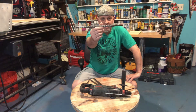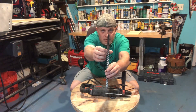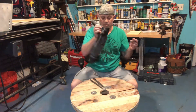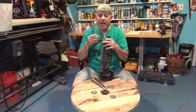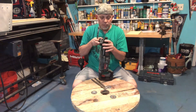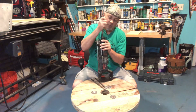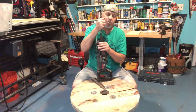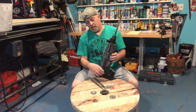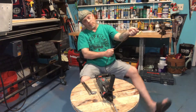One major thing you do with a tool like this is put a bit in it — like this SDS bit. This is called an SDS bit, and it's made to go into this Bosch hammer drill. You pull down on the collar, hold it, put your drill bit in — sometimes you gotta spin it a little bit — let go and it locks in. You hear that click. Make sure you always hear the click, then pull the bit to make sure it's in.